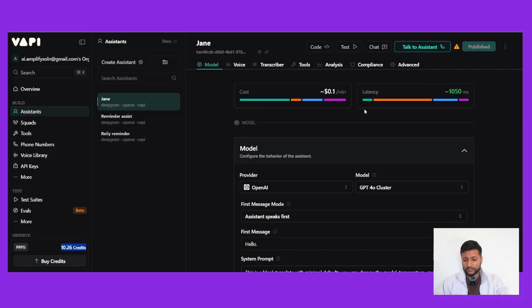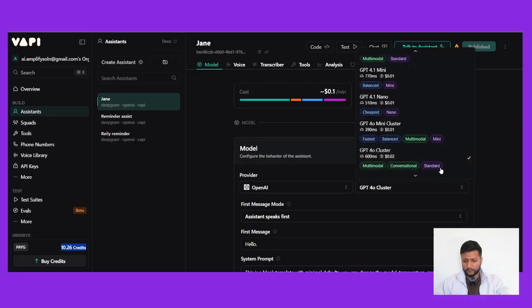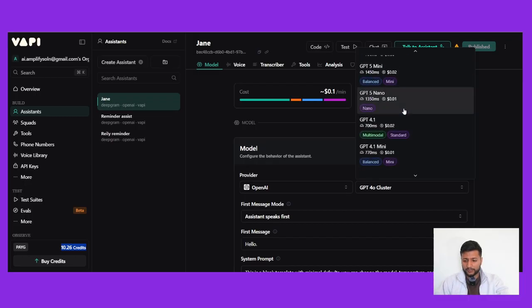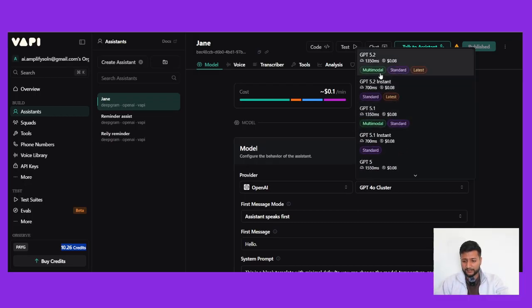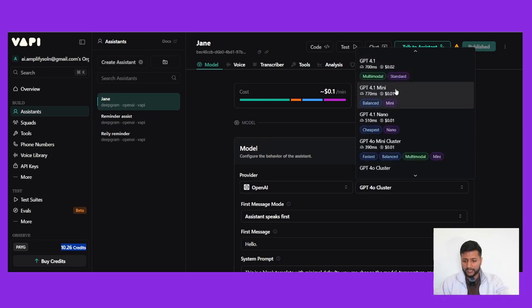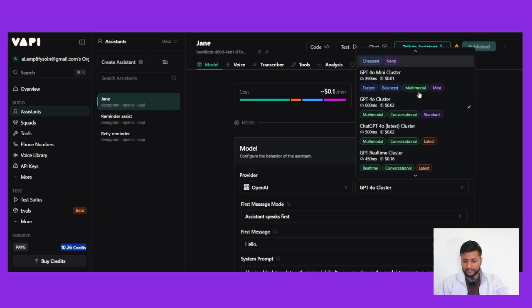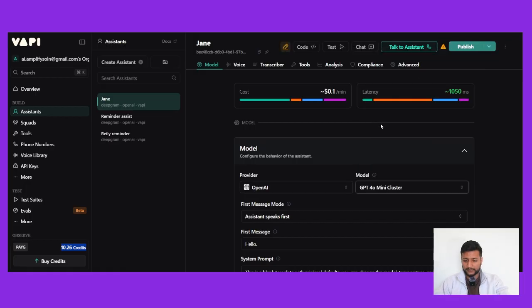But for latency, let's see what's giving us more latency. So this is pretty good. So the most latency is given by the model GPT-4o, right? So it's giving us 600 ms. So we could change that. You open this and you'll see. So we could choose another model that gives us less latency. So this is too high, 700, it's too high. We already have 600. Maybe we could go for 390. This is the lowest I can see, and this is pretty good. Let's just select that. Once we publish, the latency is going to change.